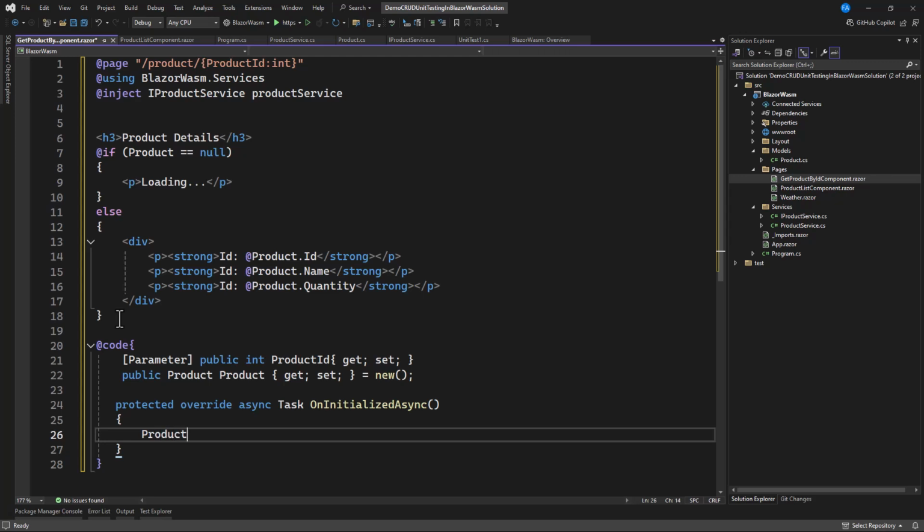We say this product is equal to, we now call the service, that is the product service dot get product by id async. We pass in with product id.